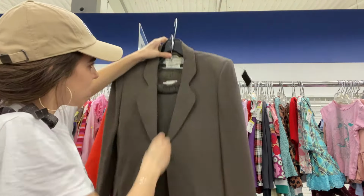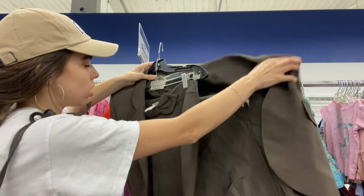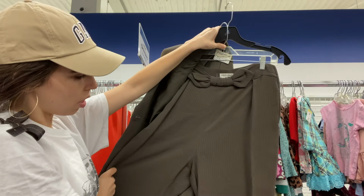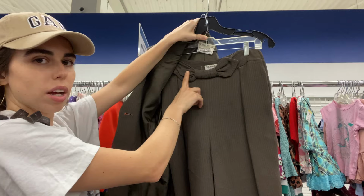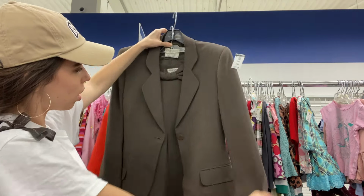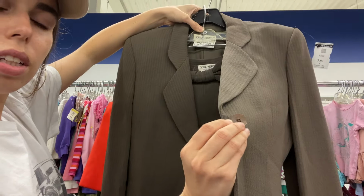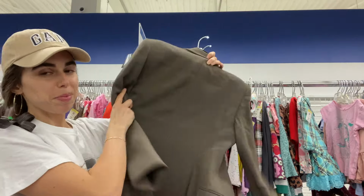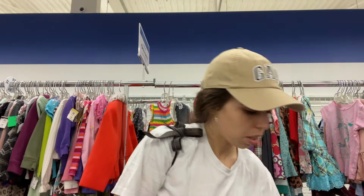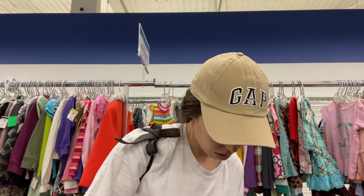All right, next is the Armani suit, and it has this little bow detail in the front. It's got a crazy high waist though, and the fabric of this I loved, but the actual fit of it was just nowhere near something I would wear. It was very much an inverted triangle fit from the blazer through the pants. So it's big shoulder pads, slim down through the waist and hips, super high waist, super tapered at the bottom, and unfortunately it just didn't work on me.